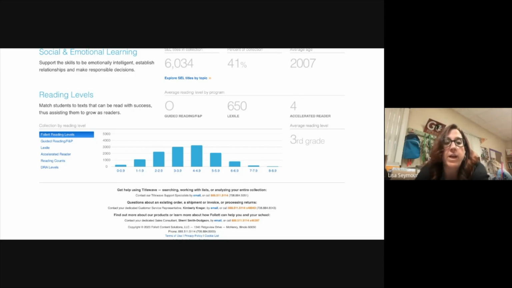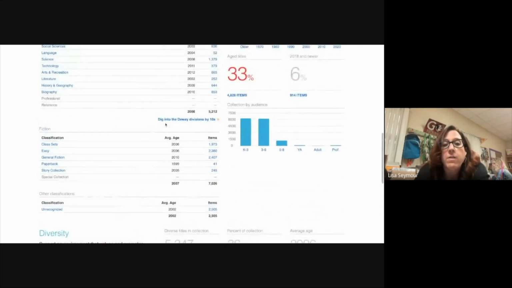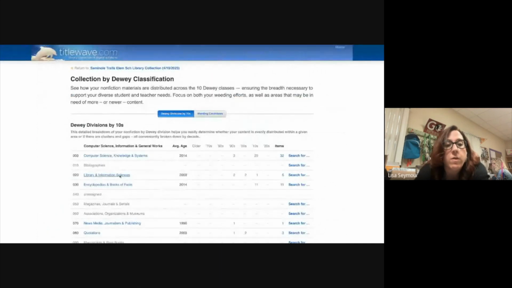It's a great way to look at your diverse titles. It'll help you with that diversity audit, looking at, are you representing everybody in your school? And of course, we want those titles that are SEL. The average age for the graphic novels is also going to be where you drill down into the Dewey divisions by tens.